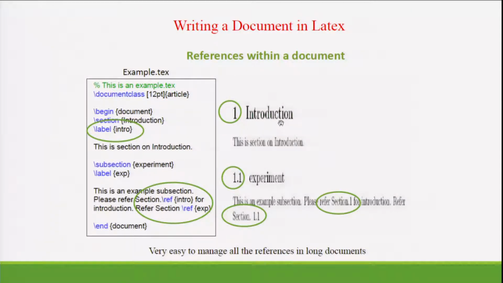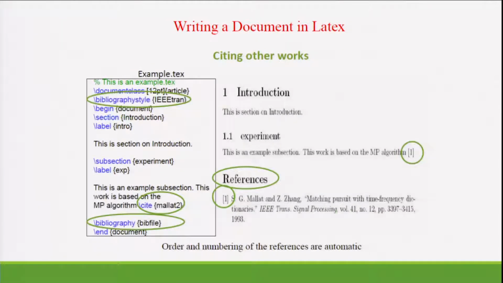Here we see the introduction title, and some text will be there, and in the next section or somewhere we give a reference to that, and for that we use this #ref intro. Although I would say that we should have written sec:intro, here it is okay, but generally that's the way.